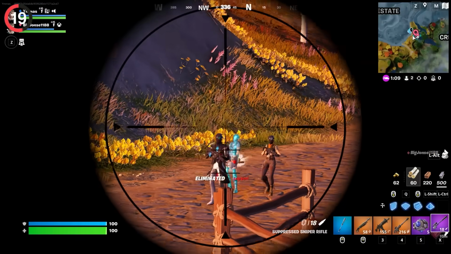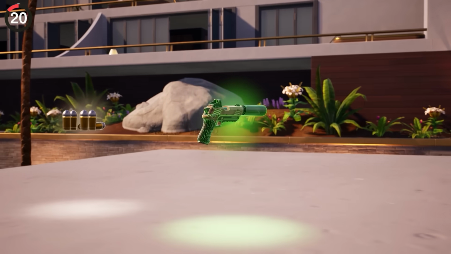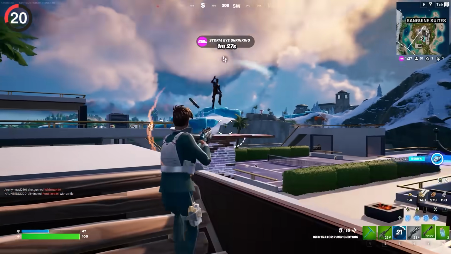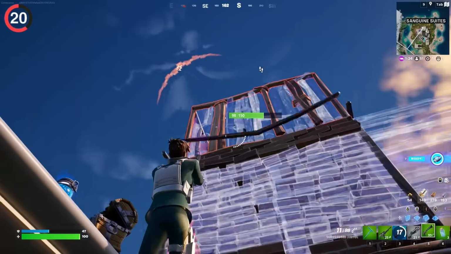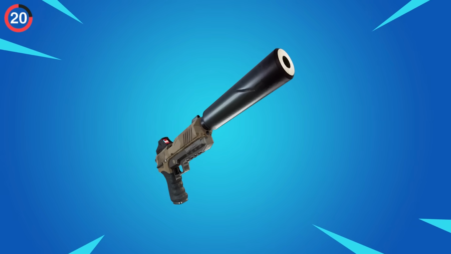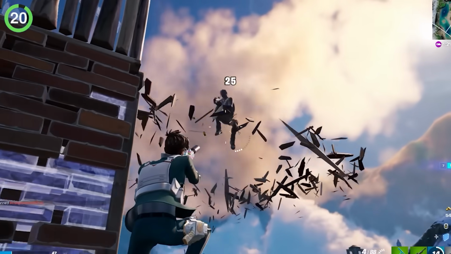We had to go most of last season without one after the heavy was vaulted, so I'm just happy they're finally back. With a heist theme, you probably think that can't be the only suppressed weapon lying around, and you'd be right. The pistol has also been unvaulted, which we haven't seen in game since Chapter 2 Season 7. So for any fans who've been missing this thing, you're in luck. Fortnite made it fully automatic.